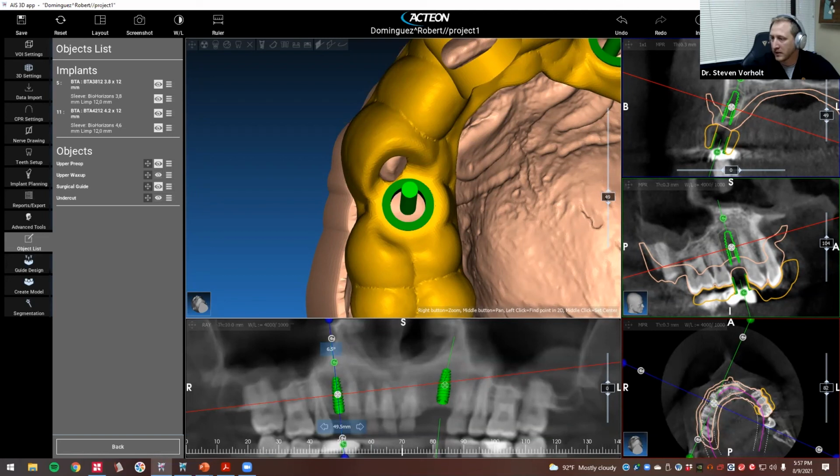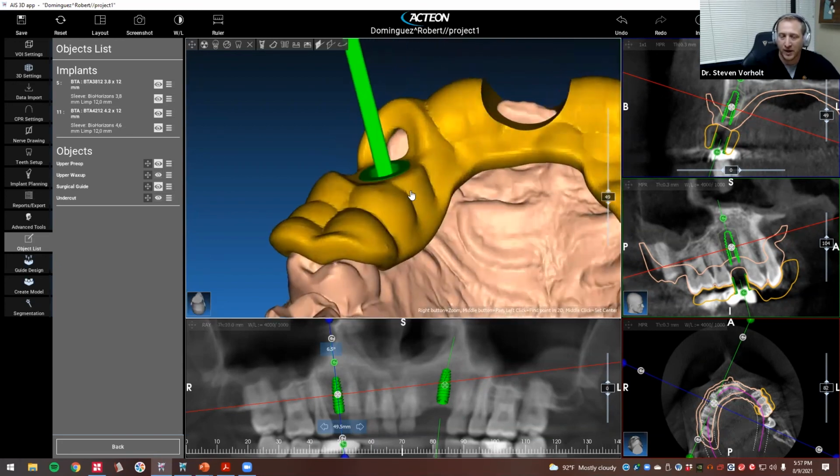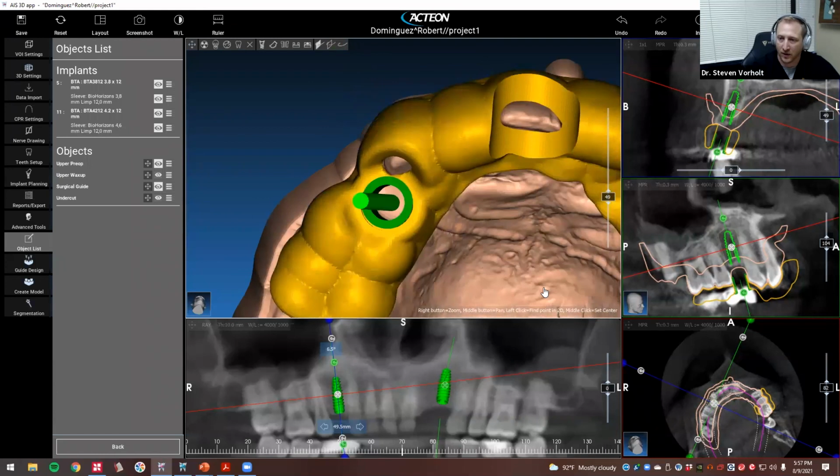What else do we got here? Do you insert the drill sleeve before or after curing the surgical guide? I do it before. I found that if you wait till it's been cured, it's a lot harder, and you then have to ream out the inside of the guide sleeve portion. So I'll do it right after it's been washed, after it's come out of the isopropyl wash system. I'll go ahead and put that in. It goes in pretty easy.